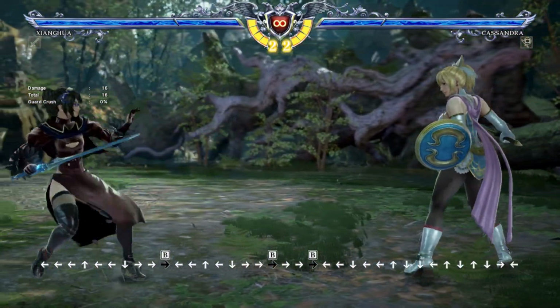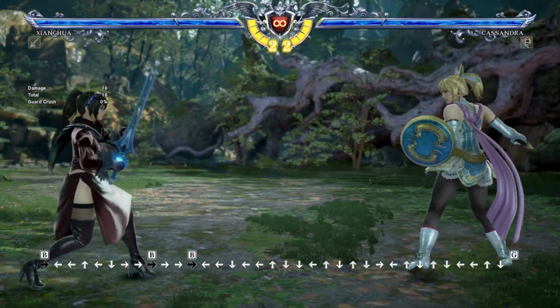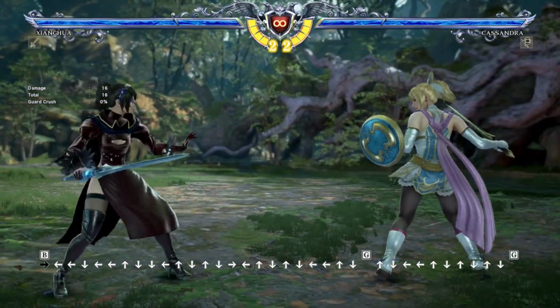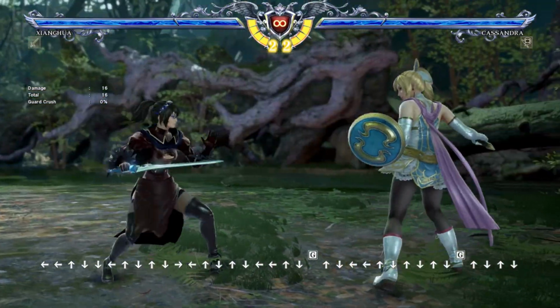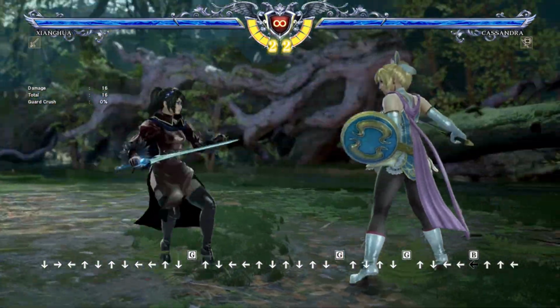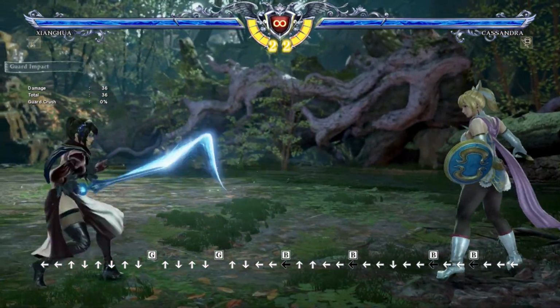However, other good moves that you can use for mid-range is, for instance, if you're turtling your opponent, so if you have the life lead and you're basically hanging back, a move you can use any time the opponent looks like they're about to whiff, or a move you can use to kind of bait the opponent, is Xianghua's 4-4B, or back B. This move is really good.